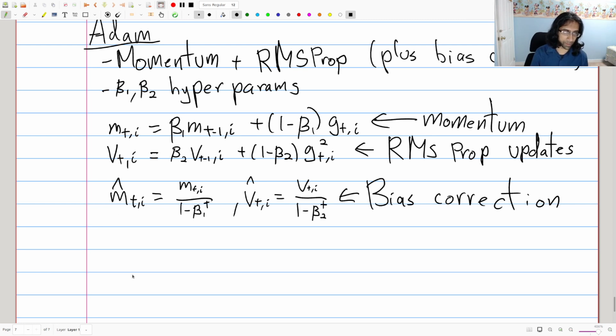Okay, and once you've set up all these parameters, it might seem a bit odd, but really it's nothing too complicated. You understood momentum, hopefully you understood RMSprop, and you just put them both together and get something like this.